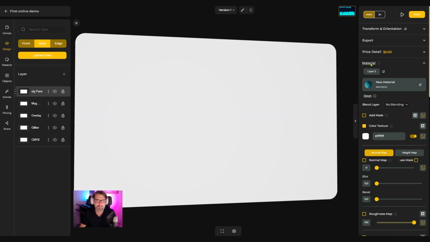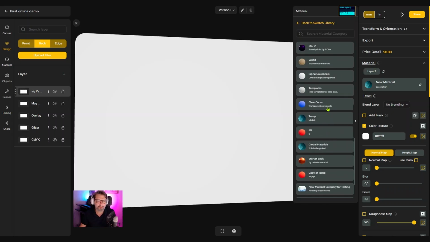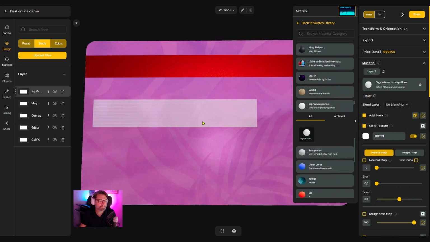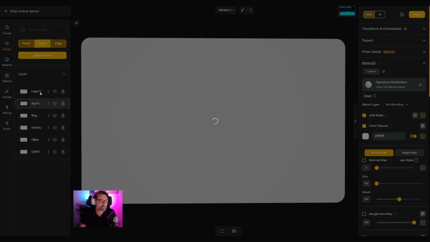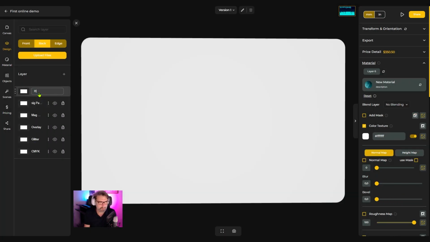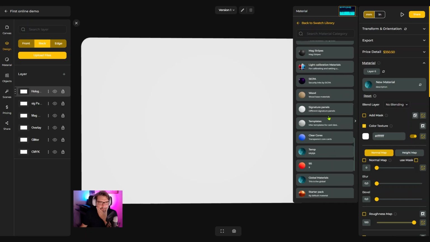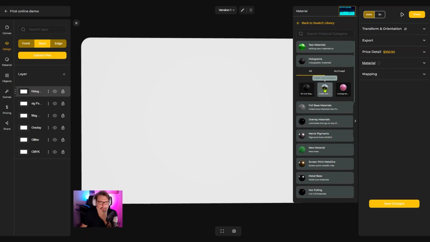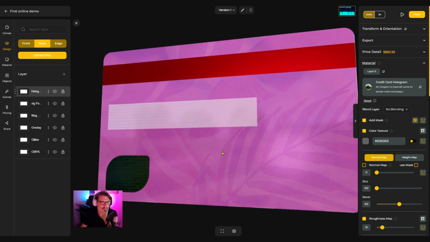I'm gonna add this signature panel that, of course, I also have in here. Signature panels. Here we go. And last but not least, I'm going to add a hologram. So holograms. Yeah, that looks good. That looks pretty neat.